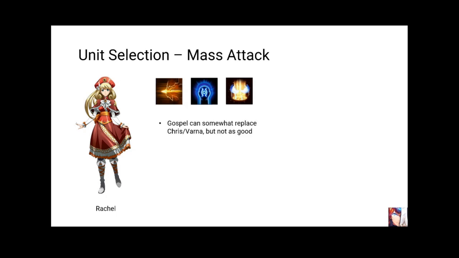That's because Rachel has access to Gospel. So Gospel can definitely replace Chris and Varna as your mass attack unit because it grants immunity to all debuffs, but it's definitely nowhere near as good because it's just a single target attack. And the nice thing about Rachel is that she's definitely a better source of DPS potentially than either Chris or Varna could be, because she can do some DPS, she dispels when she attacks, and she has Sky Archers, which is nice. And the other thing with Rachel is that she also has Holy Pegasus, so she can definitely equip Holy Pegasus too.